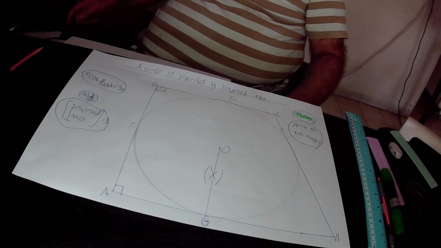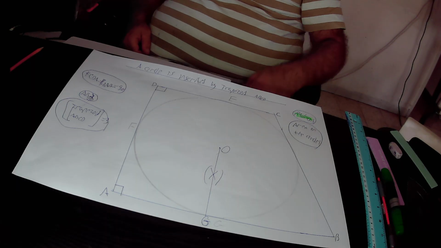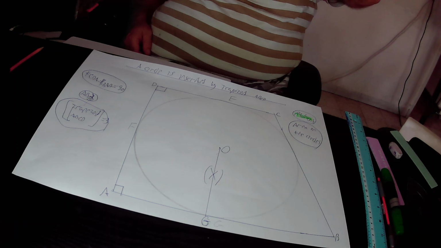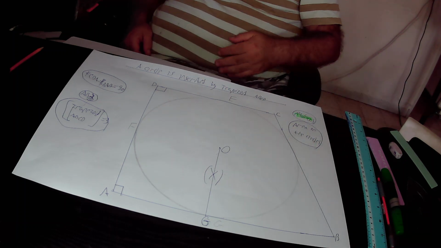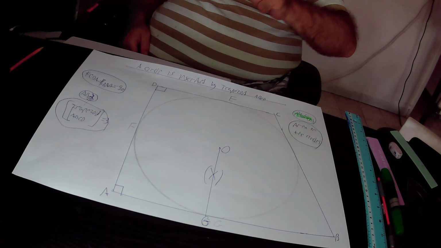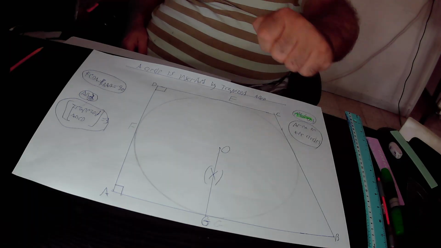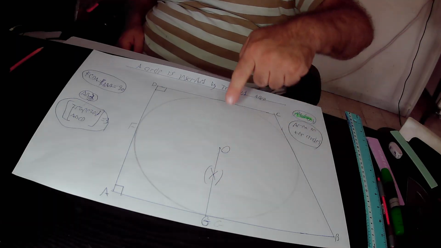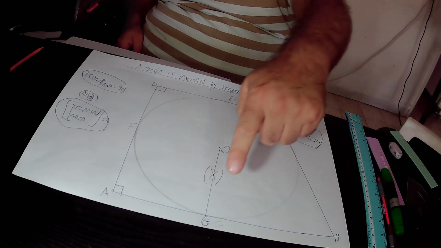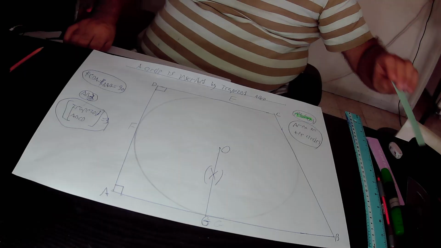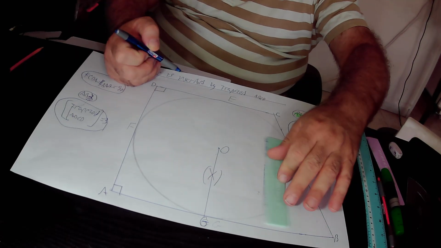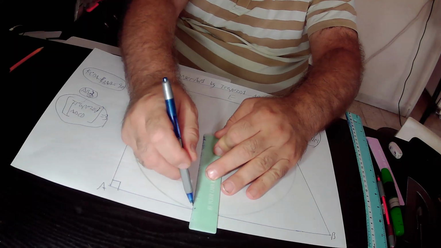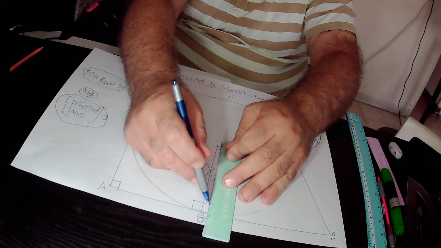So we can actually implement rule 1 in our drawing. Why? Because in our drawing, we have the radius OG drawn to point G, the point of tangency of tangent AB with this circle. And whenever you have a radius drawn to the point of tangency, then tangent AB is perpendicular to the radius GO. If AB is perpendicular to GO, it means that this angle equals 90 degrees, and this angle also equals 90 degrees according to rule 1.